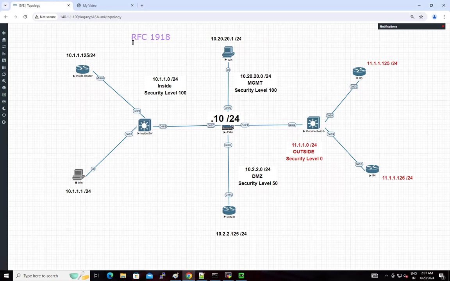So in RFC 1918, this range of IPs is specified: 10.0.0.0, 172.16.0.0, and 192.168.0.0, with CIDR ranges of 8, 12, and 16. These are not routable. Network address translation we require in a couple of scenarios.